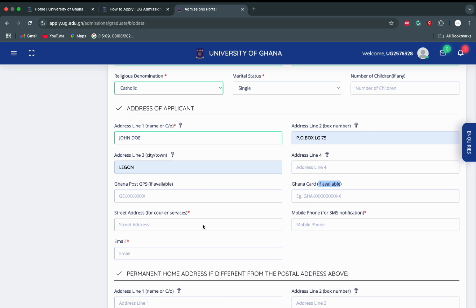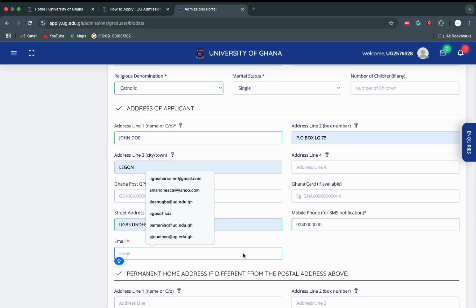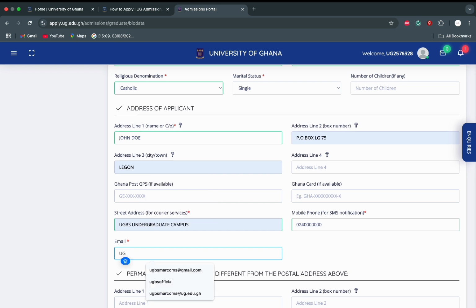Also, indicate your Ghana Post address and your Ghana card number if available. State your street address and enter your mobile phone number. Enter your email address.